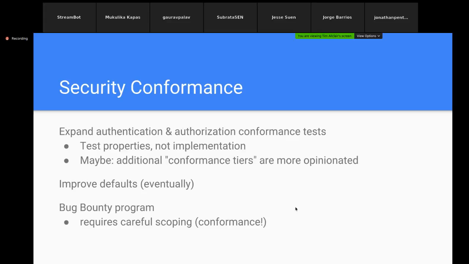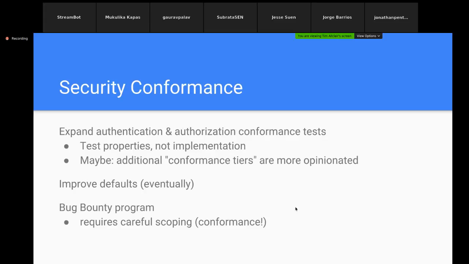These are the more restrictive settings that you might use if you need a hardened cluster, for instance, and then associating different conformance tests with those different profiles. So this is very much a work in progress, probably won't land for 1.11, maybe 1.12.